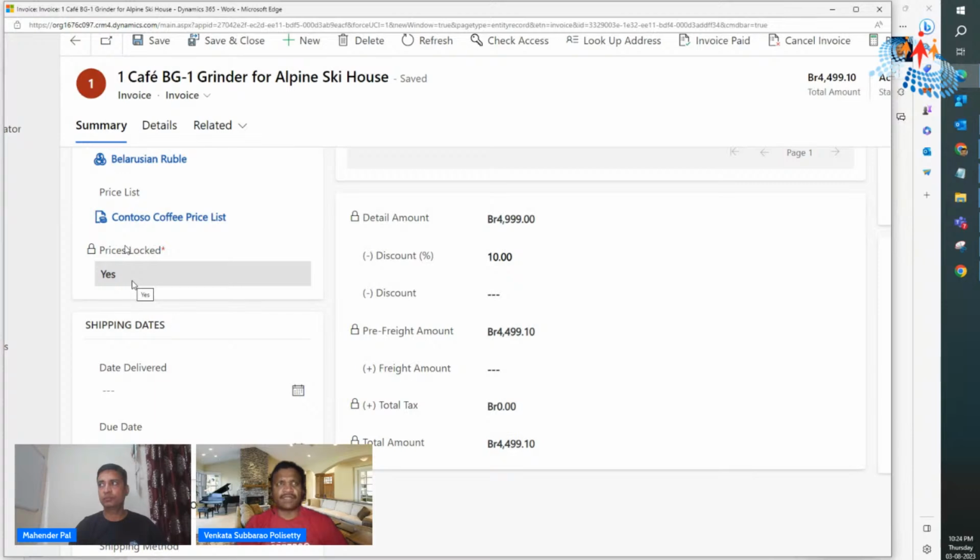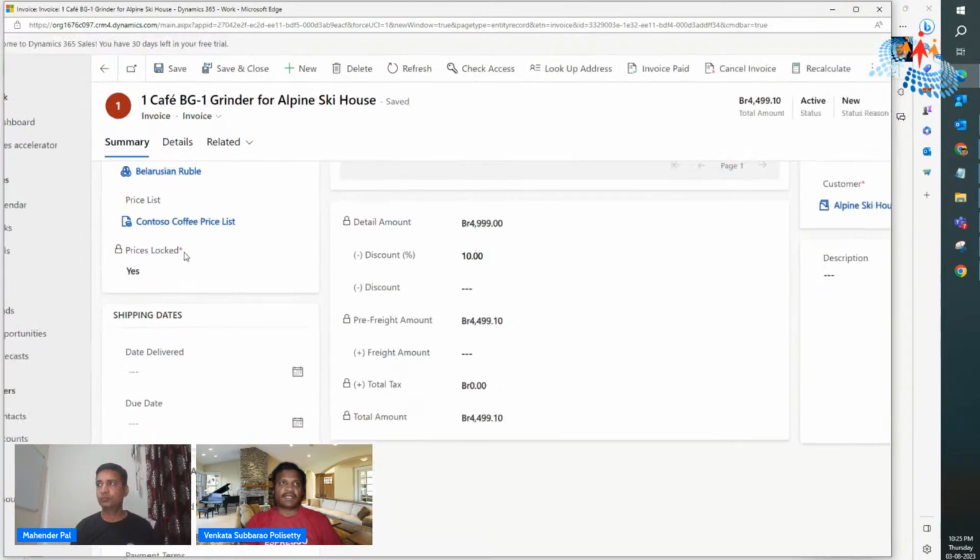So what is the main advantage of the prices being locked? In case you have booked the order, whenever they generate the invoices for that particular order, there could be some products present, and for those products there is a pricing list, and those prices keep on changing. In order to give the best deals directly to the customer, we lock this particular price, and we make sure that if you provide the amount that you ordered in the form of an invoice, then we can give this particular product or set of services at this price. If not, then this particular invoice is not valid. Like that, you can provide this business domain functionality where the price is locked.